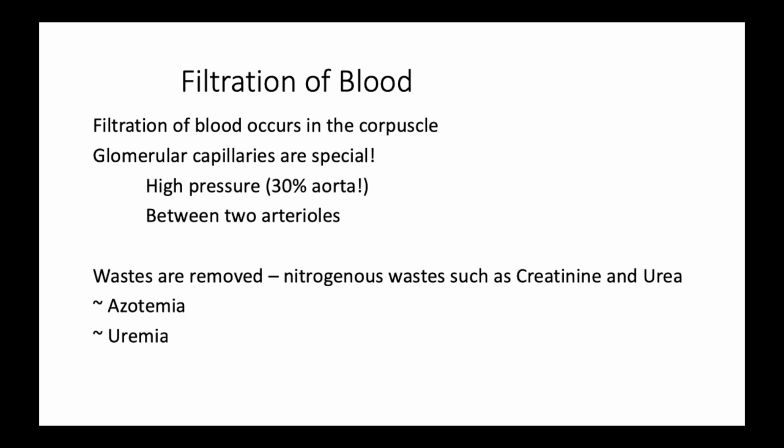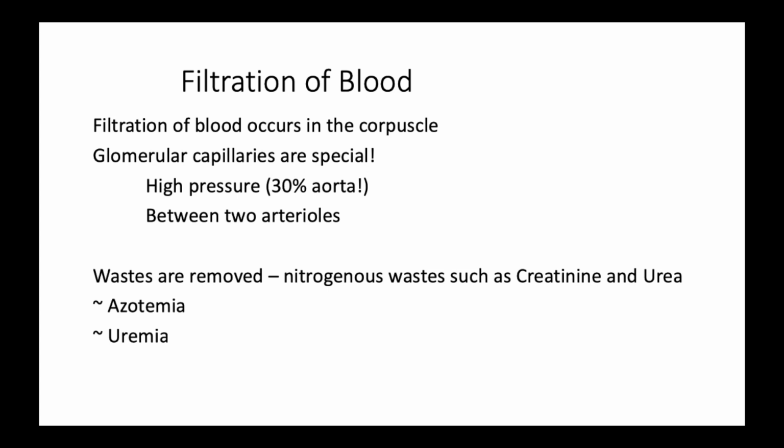The filtration of blood in the glomerulus is mainly a size-regulated process. Molecules within the blood that fit through the fenestrations will move through with the plasma and end up as part of the glomerular filtrate. Larger molecules that can't fit through the fenestrations will stay in the bloodstream. Most of the plasma protein molecules are too big to pass through those little fenestrations. Blood cells are also too big, and if the endothelium of the glomerulus is damaged, it's really important to note that protein and blood cells can actually leak into the glomerular filtrate.